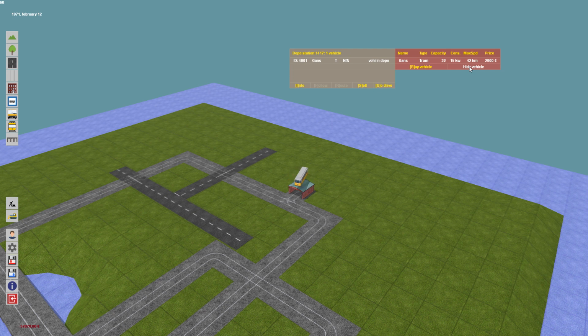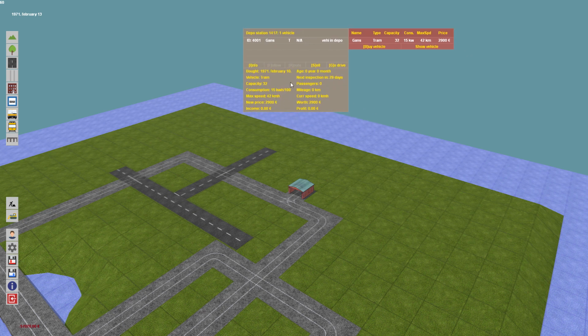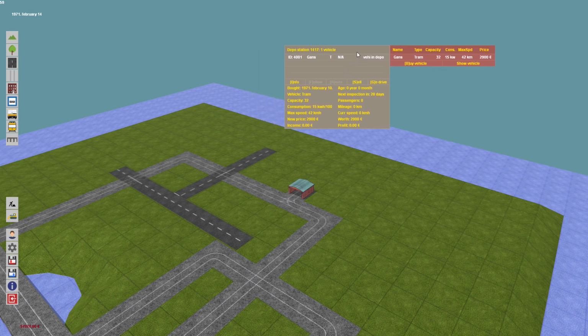As I told you in the last episode, I am not a big genius in Blender, I can only create these low-poly objects. And if we hit info, we see our tram's information. It's pretty much the same as with vehicles, the consumption is in kilowatt hours, and all the other information is the same.